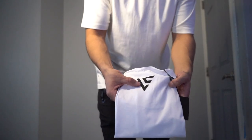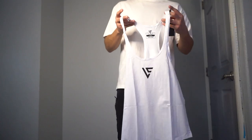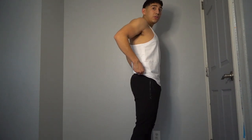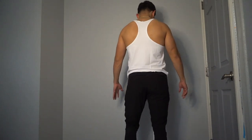Right off the top you see the Vical logo, nothing too fancy, straight to the point. This is the stringer — it looks like it's gonna fit really well. Really satisfied with how this looks. Size medium fits really well. I was scared of getting a medium because I usually size down, but this is a perfect fit. If I'd gotten a small it would have been too small. Simple, straight to the point, the Vical logo in the middle. Overall satisfied — this is the white colorway.